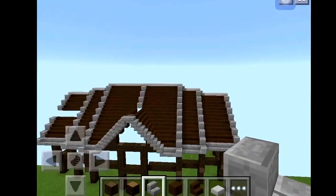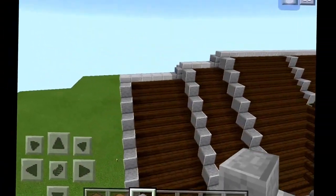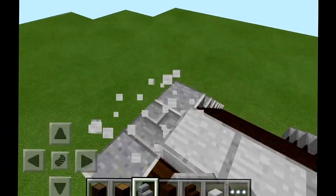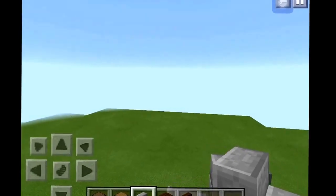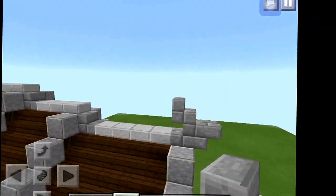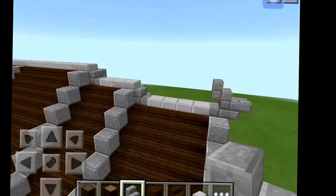Okay guys, so I have slabbed it completely, and now for the little details on the roof. So you see here where I have the slab, remove this, stick a stone brick stair facing that way, and stick another one there. And if you want it to have the head of a dragon or something, put one like that. So it kind of sort of looks like a dragon's head, but not really.